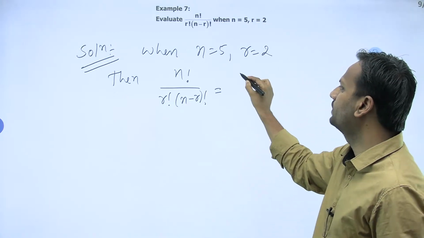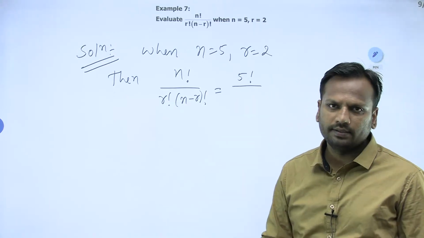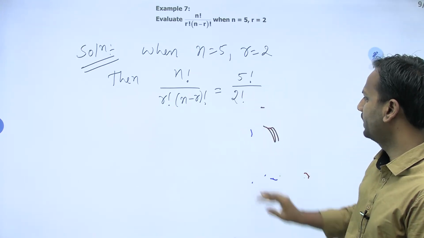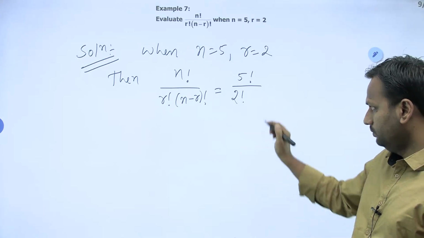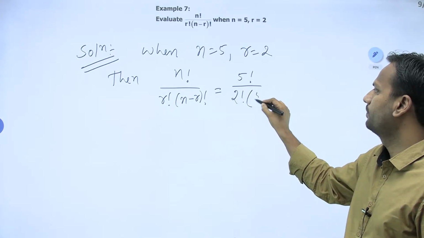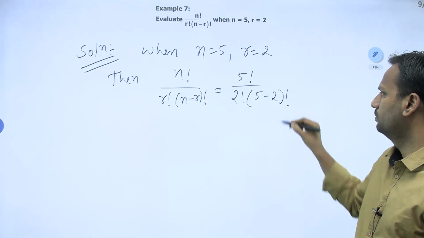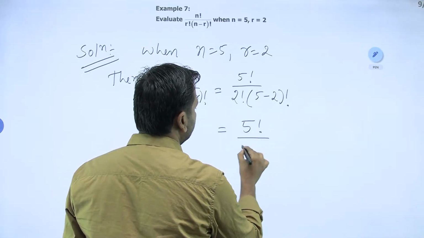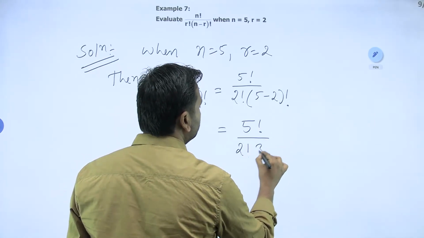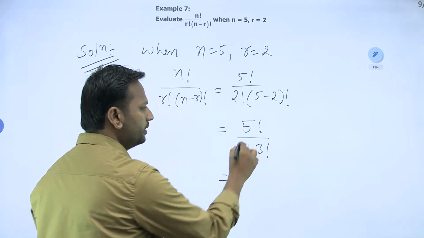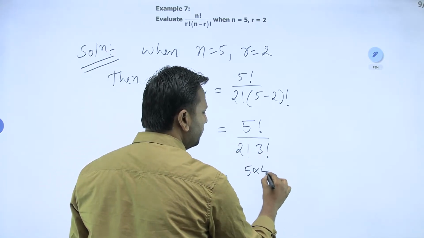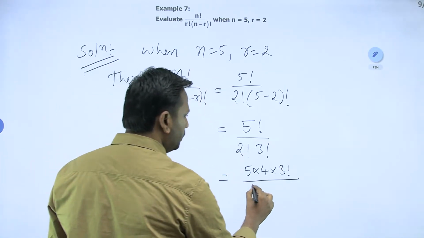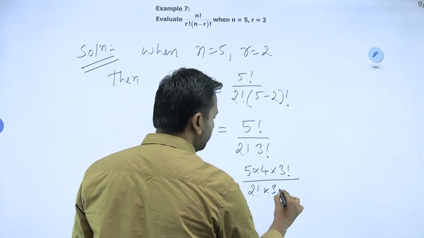See what happens, substitute n as 5 now. R as how much here? The r value they have given is 2 factorial, students, right? 2 factorial they have provided, bracket, n is 5 minus r is 2. Now simplify, simple one, right? 5 factorial, let us keep as it is. 2 factorial, what is 5 minus 2? 3 factorial. Looking to the denominator, I'll be expressing 5 factorial as 5 into 4 into 3 factorial, students. Divide by 2 factorial into 3 factorial.